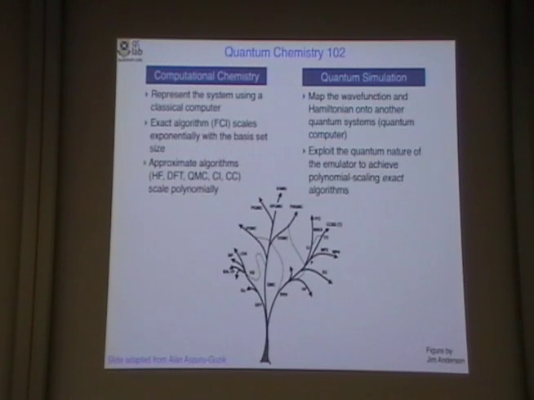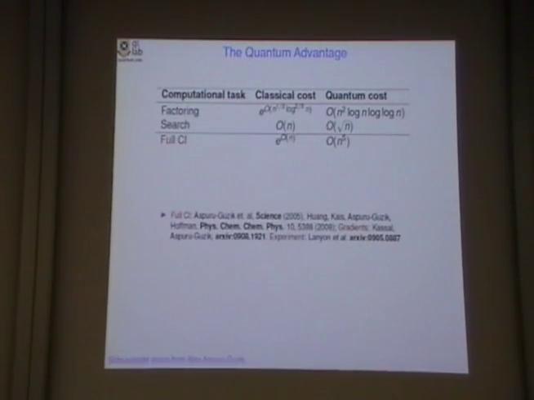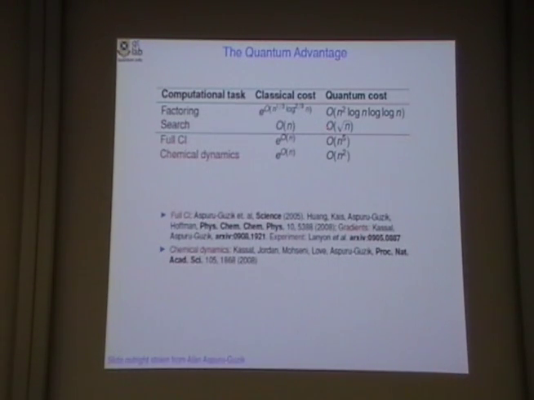For experimentalists, the problem is some of those polynomials are huge. Right? If it's a d to the 20th polynomial, that's still not terribly attractive. But it turns out that polynomials for chemistry aren't too bad. The full configuration interaction scales as the fifth power. It's been shown that you can model chemical dynamics just as a square of the number of particles, and you can calculate molecular properties, in particular things like the dipole moment, with a single query of a quantum computer, regardless of how many atoms there are in the molecule.